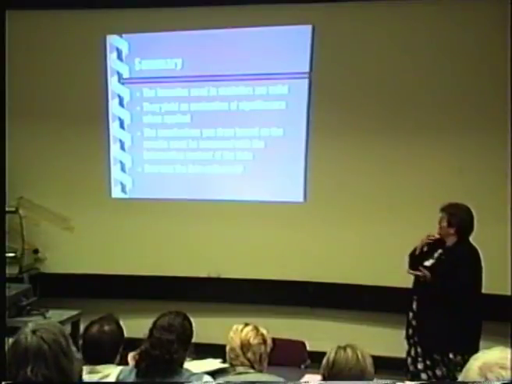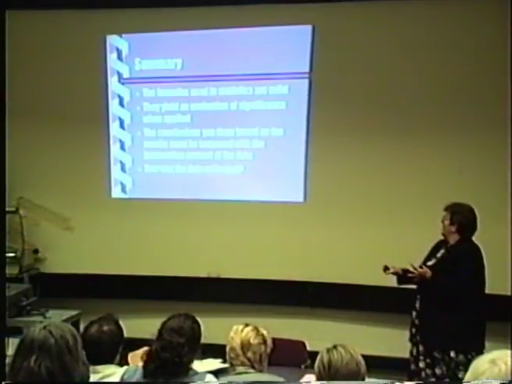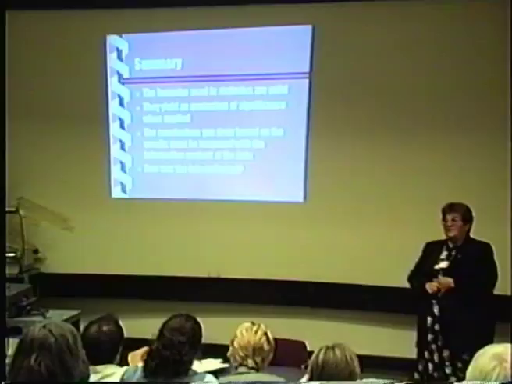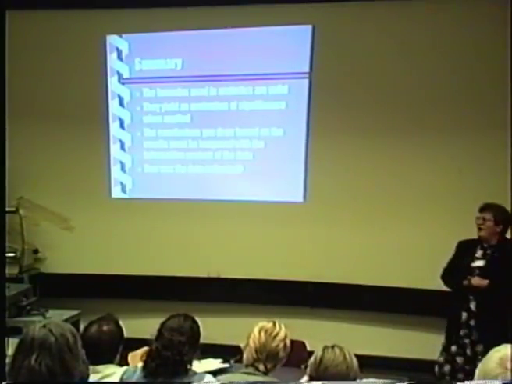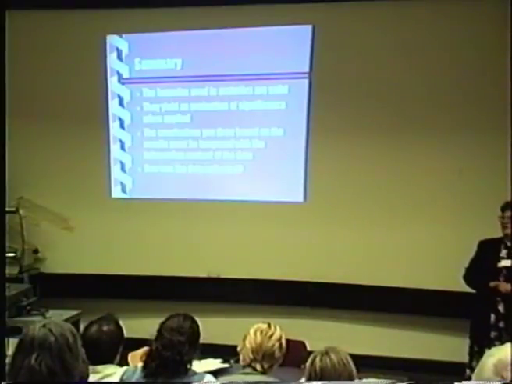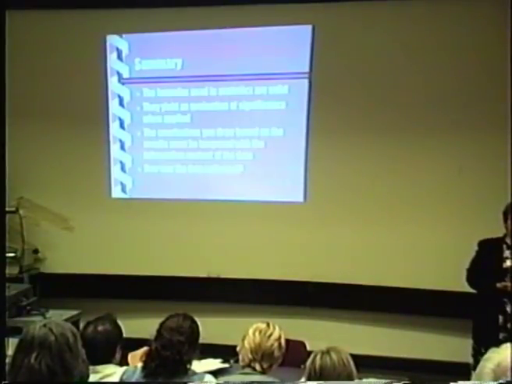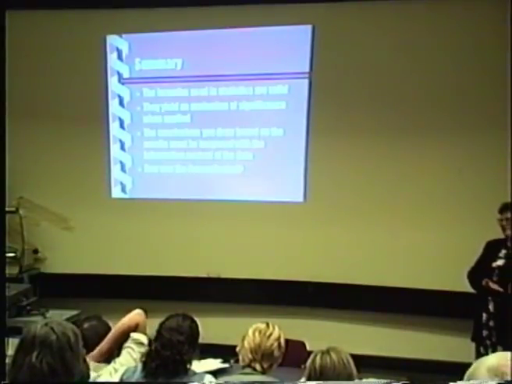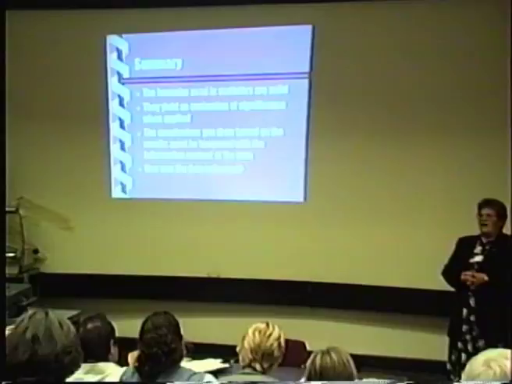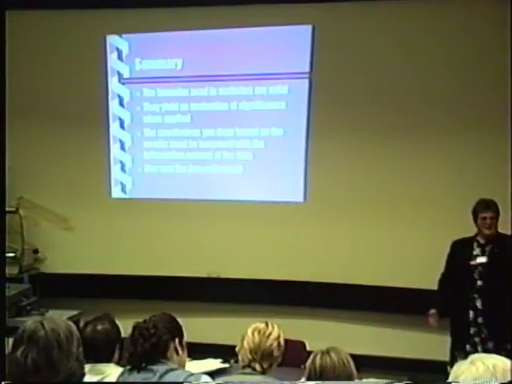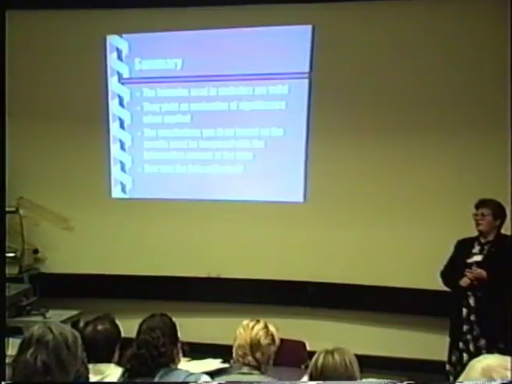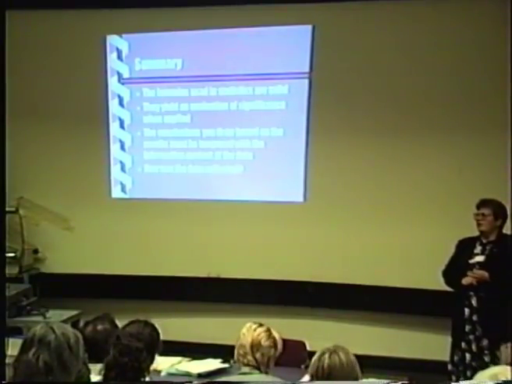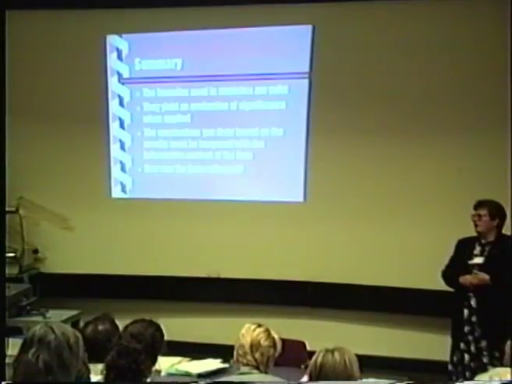And basically, the formulas used in statistics are valid. They yield evaluation of significance, so you can decide whether it's statistically significant or not. But the conclusions you draw totally depend on how you collected the data. Mathematically, everyone with the same set of data comes to the same conclusion with respect to significant or not significant. Then you really have to go through and ask, what difference is it that I'm looking at?